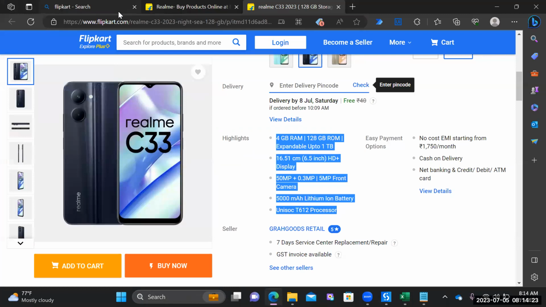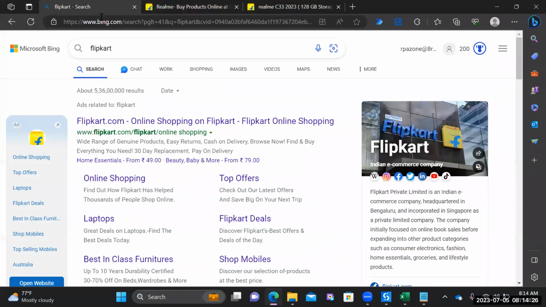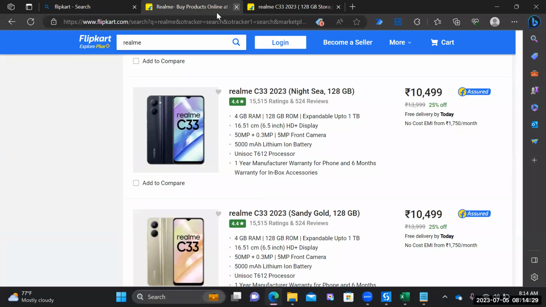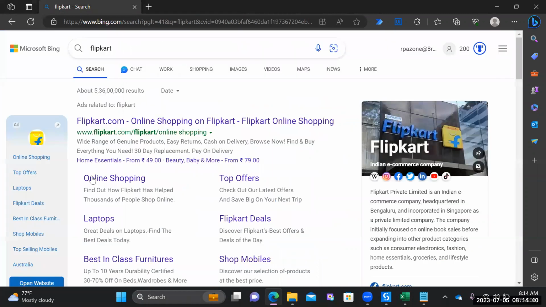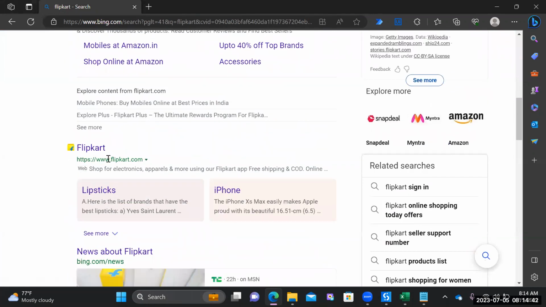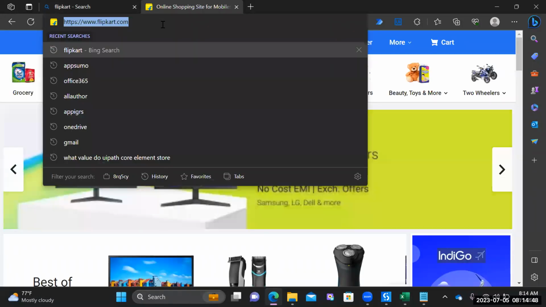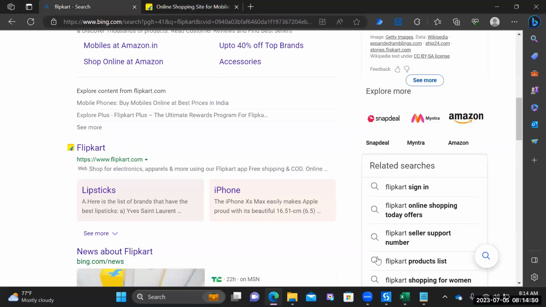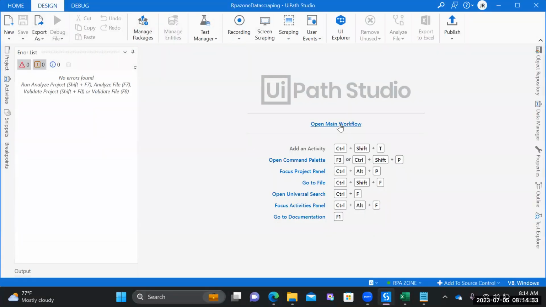Okay, first I need to copy this website link. This is the website link. Copying the website link. Okay. Clicking on main workflow. First, what we need to do, we need to open the browser.